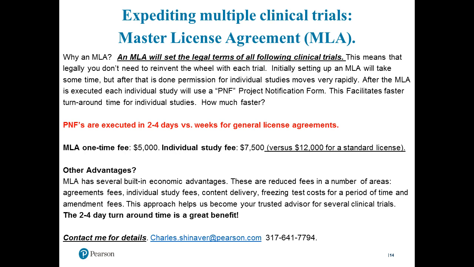Why does that matter? That matters because PNFs executed, meaning they're completed between our legal department and then submitted back to you within 2 to 4 days versus that normal weeks period of turnaround time for a general license agreement. Obviously, that's a critical factor if you expect as a company, maybe you're a contract research organization yourself, maybe you're a large pharma company that wants to do multiple trials on a particular intervention, and you're going to need to use lots of our tests. In that case, it would make a lot of sense to use the MLA.